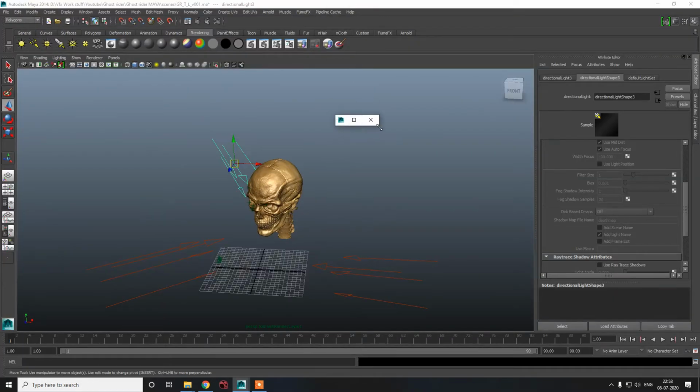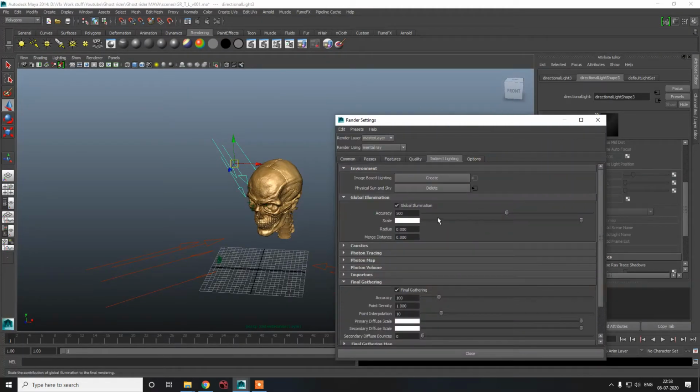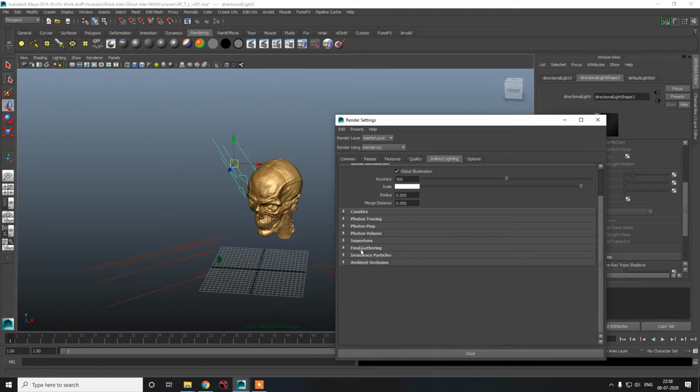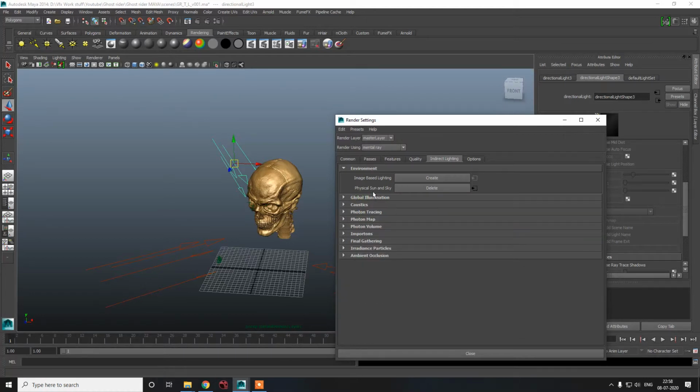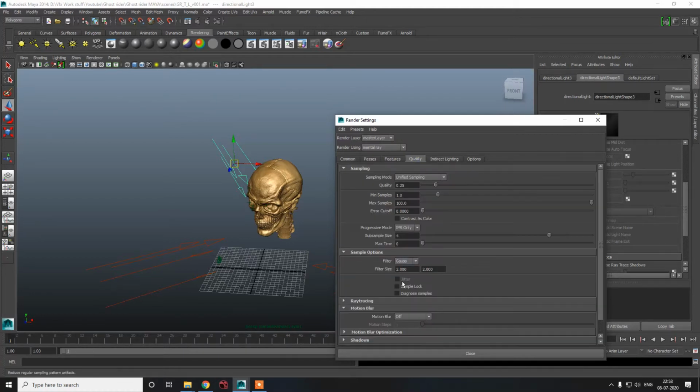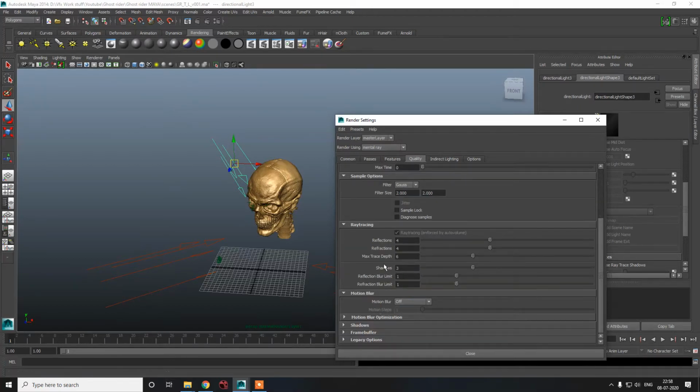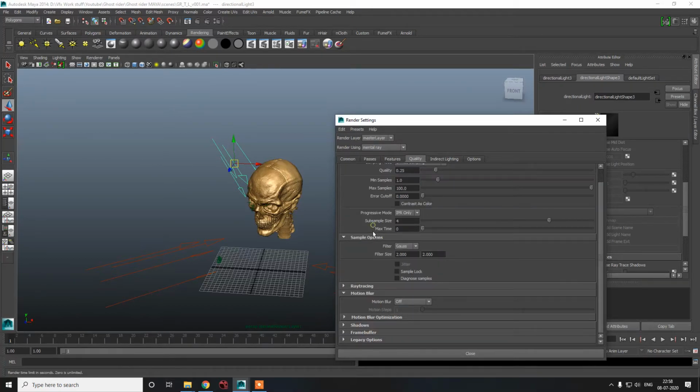Okay, there was something wrong. Cool. So I'll check Global Illumination and Final Gathering, both of them. Now that is checked, we'll go into ray tracing, and this is also on so that we can create the shadow.